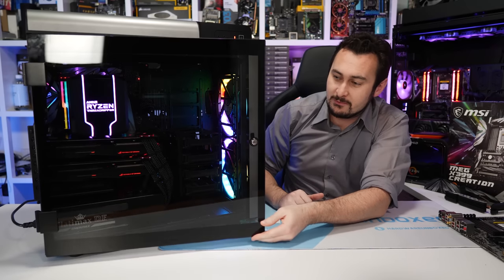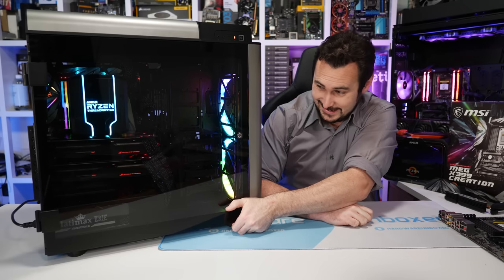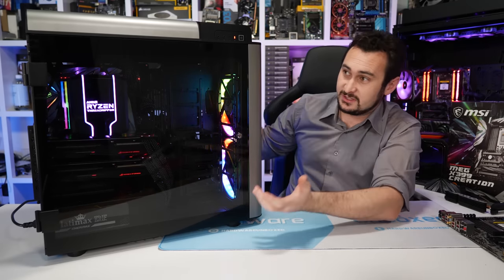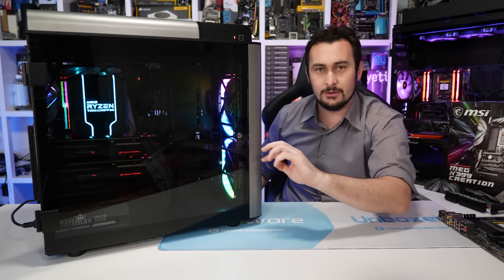They've got quite strong magnets, so that's nice. That grabs it like that. So they work very well. The magnets are very strong. As you saw, they're quite hard to pull open, so they don't swing open easily. That's good, because if you tilt the case or move it or you're carrying it, you don't want such a heavy case with the doors flying open while you're trying to carry it. So you can lock them.